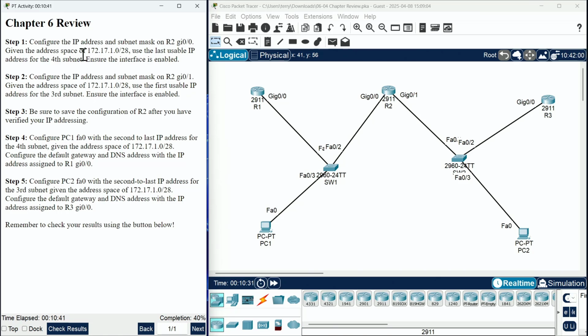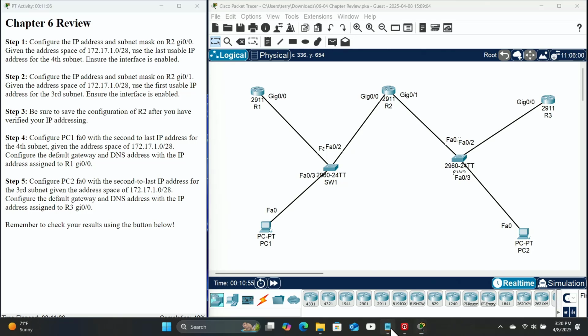Okay, well, I'm feeling great about step one. How about step two? Configure the IP address and subnet mask on R2 gigabit 0/1. All right, so we're sliding over to that interface. And we have the address of 172.17.1.0/28. Use the first usable IP address for the third subnet.